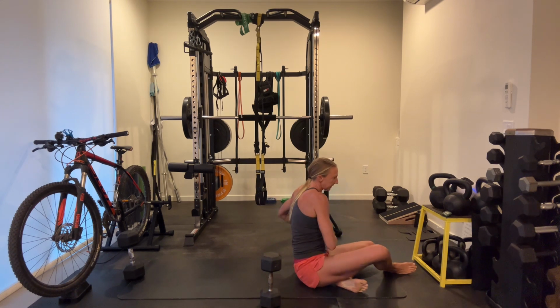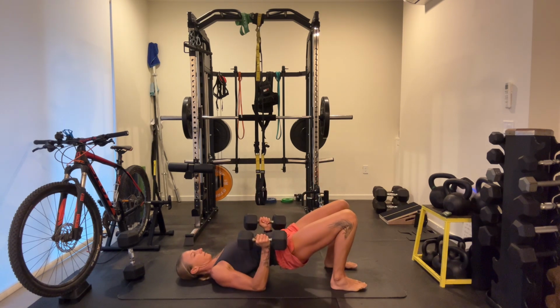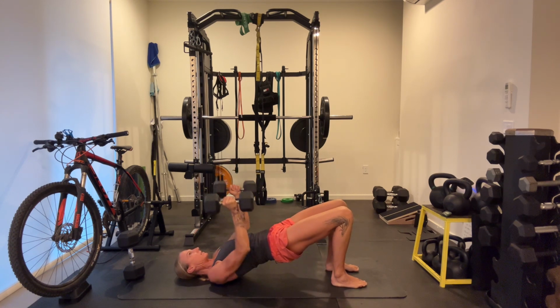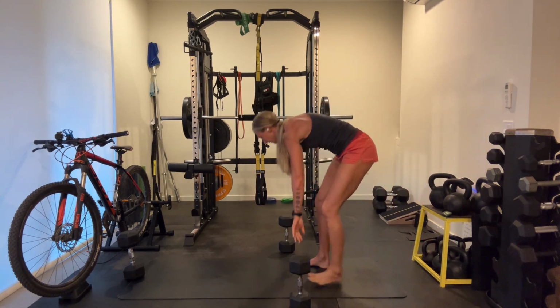A lot of times we have the tendency to start bobbing our head and back from the hips. Hold strong. Eight. 12 seconds.